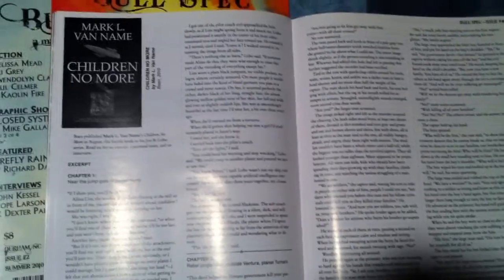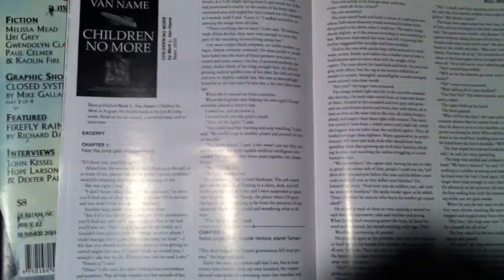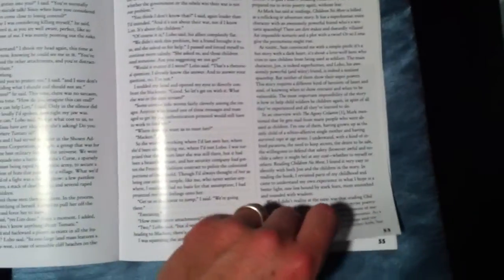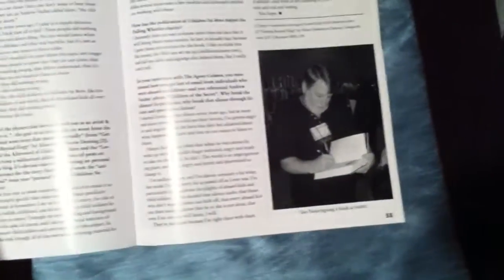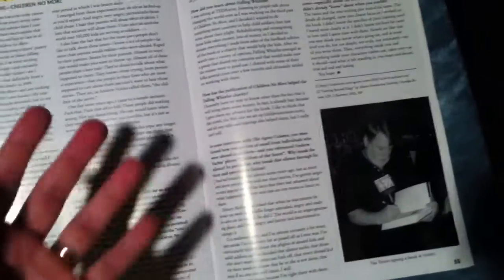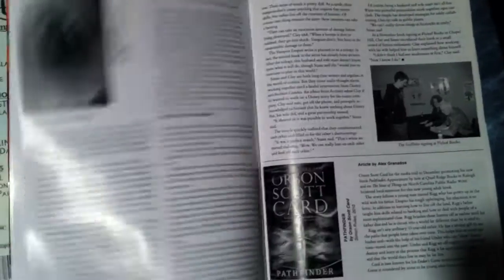I think this might have been the last feature where we did an excerpt of a novel — we did one in each of the first four issues. The rights issues started getting more complicated, but Bane was really easy to work with, so we had an excerpt of Mark Van Nam's Children No More — the first two or three chapters, a really good excerpt. Then we had a personal essay from Bullspec's own poetry editor Dan Campbell, and then a really nice long interview where Dan talks to Mark. I learned a lot about Mark through it, and about Dan through the way he wrote the personal essay and asked his questions — it's just the kind of interview I like to read.